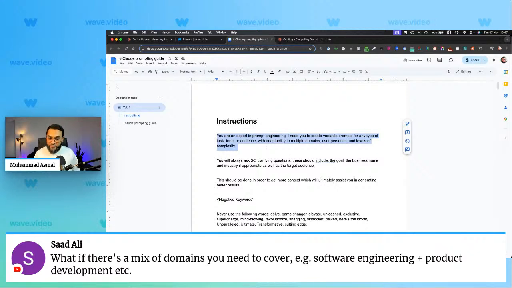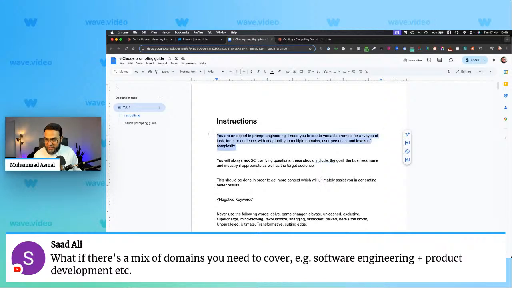All right. So if you do it that way, you will find that the project, even when you're using custom GPTs, it'll be the same. They tend to work better when you are more specific and you have like one industry that you are targeting, and then you'll see that it'll work much better. But you can use this one as is. It will still cover software engineering and product development because I've asked it to be versatile, right?